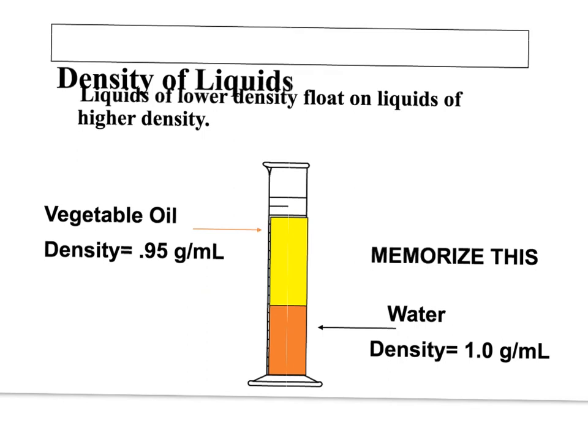Now in terms of density of liquids, liquids do have a lower density than most solids. The one exception to that is ice and water. Ice in its solid form is actually less dense than its liquid form, but that's the only substance that's like this. But when we have different liquids and the densities are different, they'll either float or sink depending on if it's more or less than water.